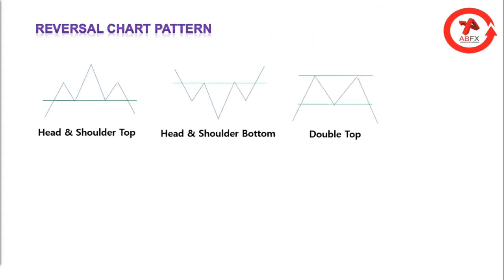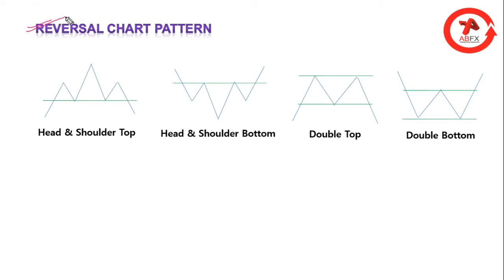So now we have talked about the head and shoulders. Let's do a quick revision of all we have talked about. We talked about the reversal chart patterns, which include head and shoulders, bottom head and shoulders, double top, and double bottom, which look like an M or W shape. These take a lot of time to form, but once they have formed, we can go into the trade and capture a good trading profit.